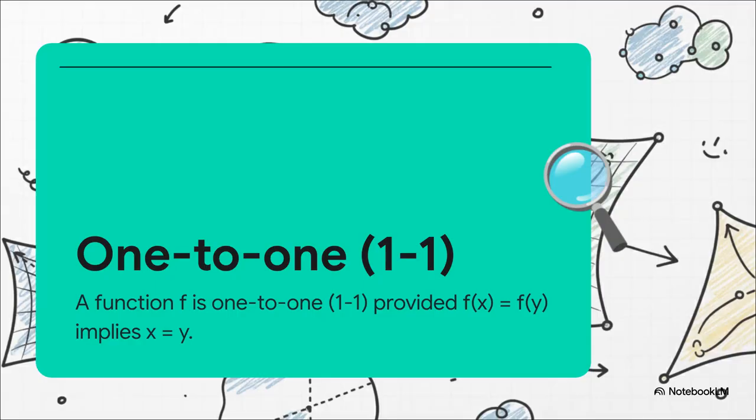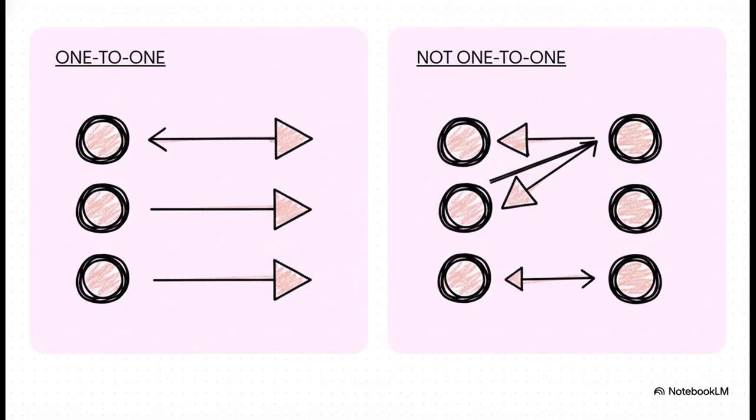All right, let's check out another type of blueprint, a one-to-one function. Now, this one puts a really strict rule on how paths can arrive at their destination, which gives it this special and very useful property. And this slide just lays it out perfectly. A one-to-one function is like having a set of private, non-merging lanes. Every destination point has exactly one path leading to it. But on the right, you see what happens when a function isn't one-to-one. You can have multiple paths from the start all converge on the exact same spot in the destination.